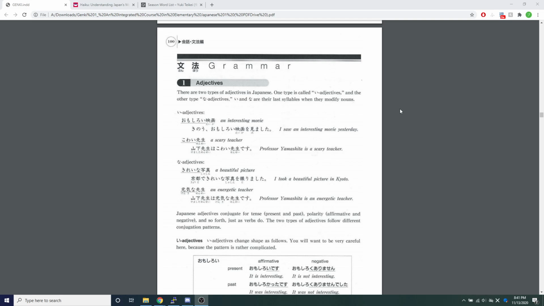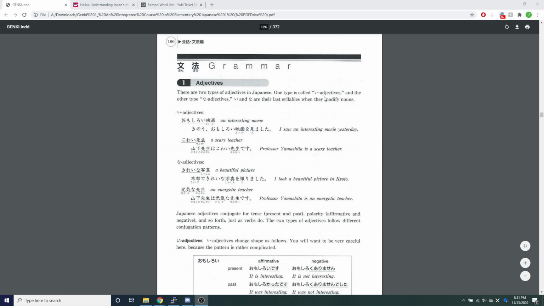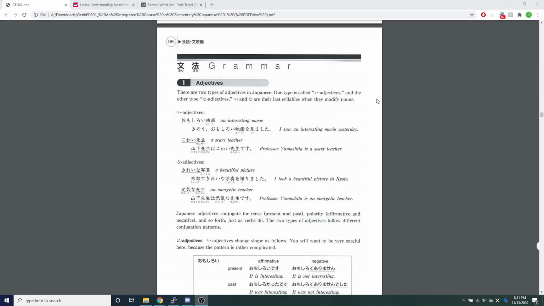So there's two categories of adjectives in Japanese, right? There's i-adjectives and there's na-adjectives. And when they modify a noun, like it says here, i ends an i-adjective and na ends a na-adjective. So you never would really see an adjective just on its own written without the desu. So for example, omoshiroi on its own is omoshiroi. But na-adjectives like genki na sensei, an energetic teacher, if they were to stand on their own, not modifying something, it would just be genki.